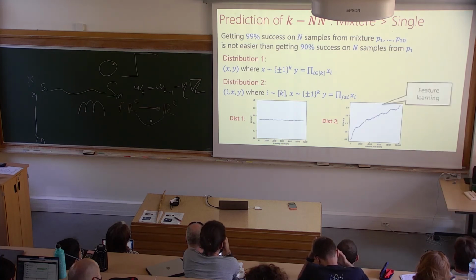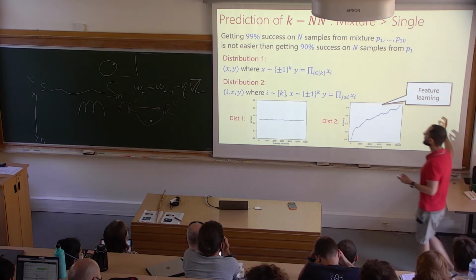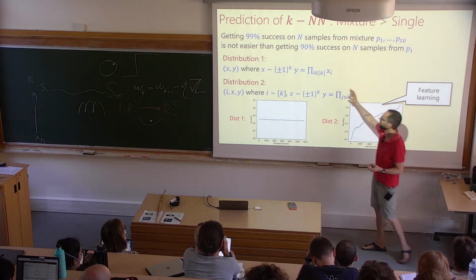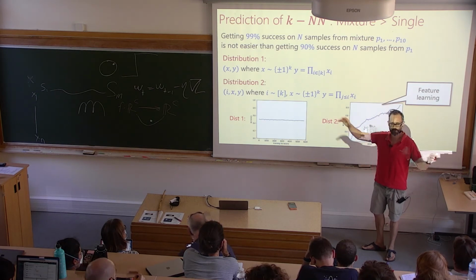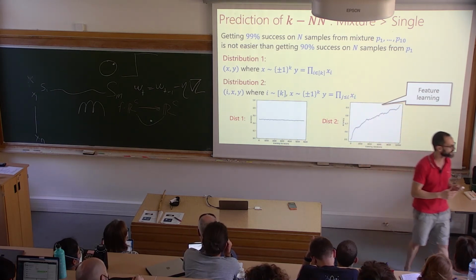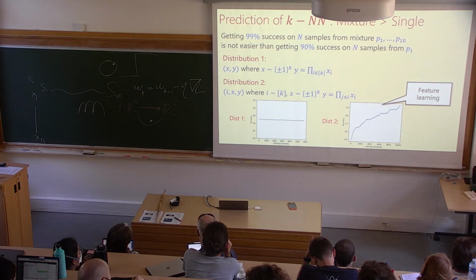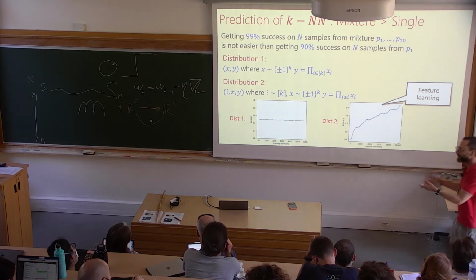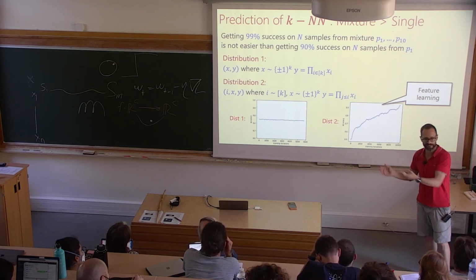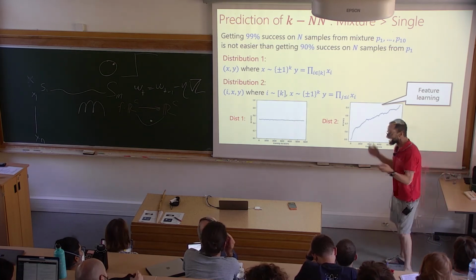And I was playing with it, so this is clearly feature learning, right? You wouldn't be able to learn it if you were just given the task of the parity on K bits. It's like you take a five-year-old kid and try to teach them the replica method. That's not going to work out, unless the kid's name is Andrea.